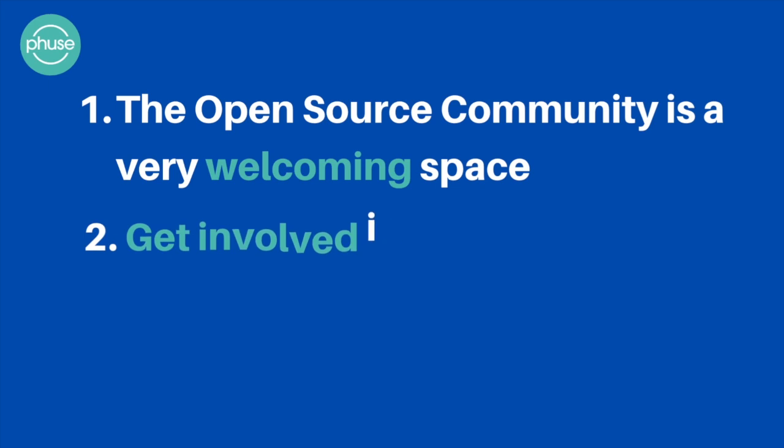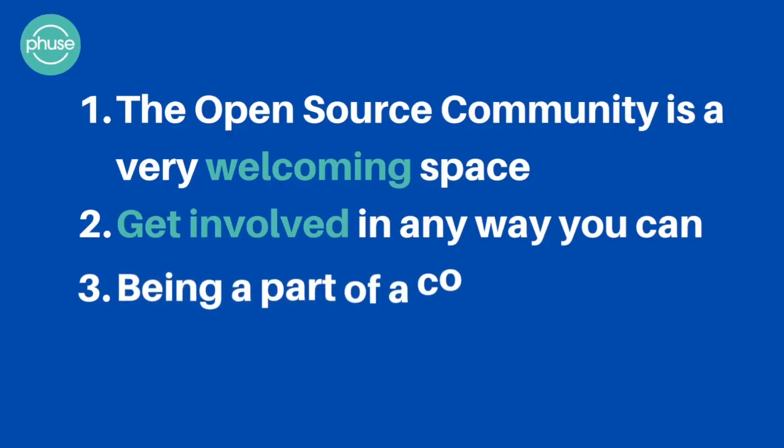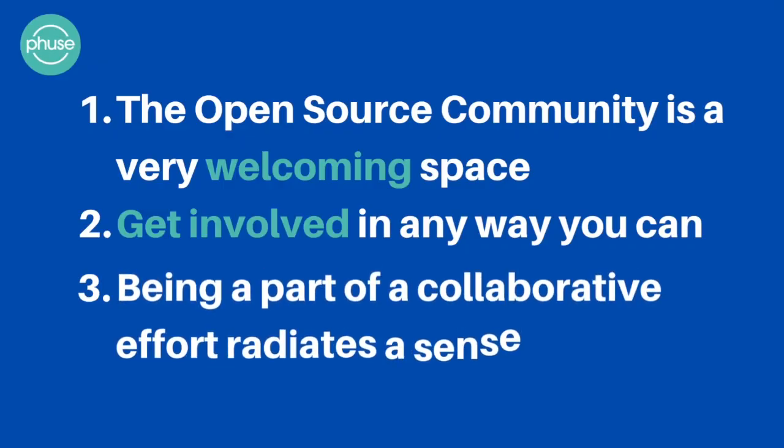I would say get involved, get over that fear if you have it, and contribute in whatever way you can. You can contribute by documentation, through ideas, through helping to manage the framework of the community itself. It doesn't necessarily have to be through code itself, but being involved in such a collaborative effort really actually feels very good. It's very different from just doing a job to get paid for a job. The motivation is different and is actually very fulfilling.